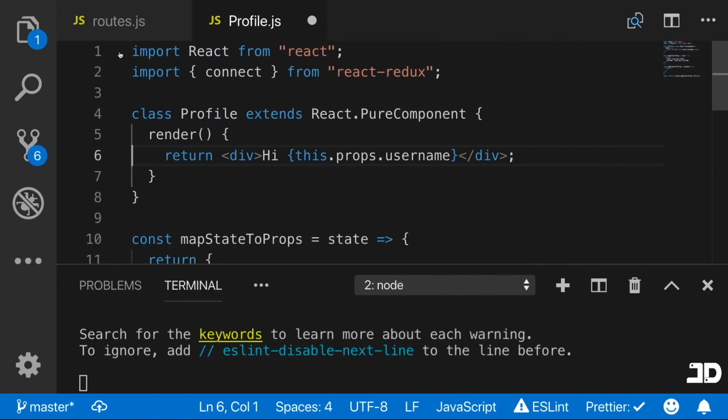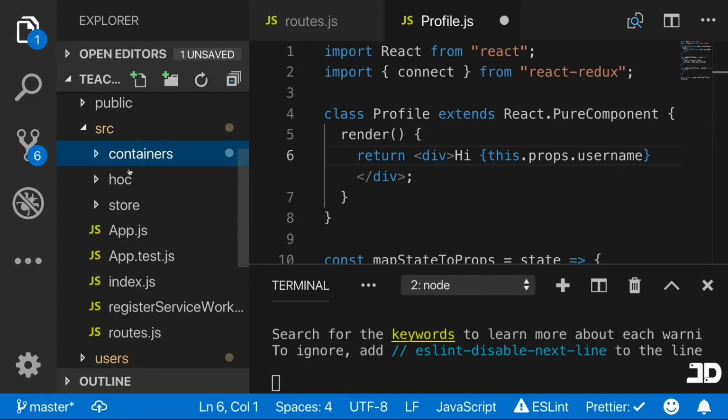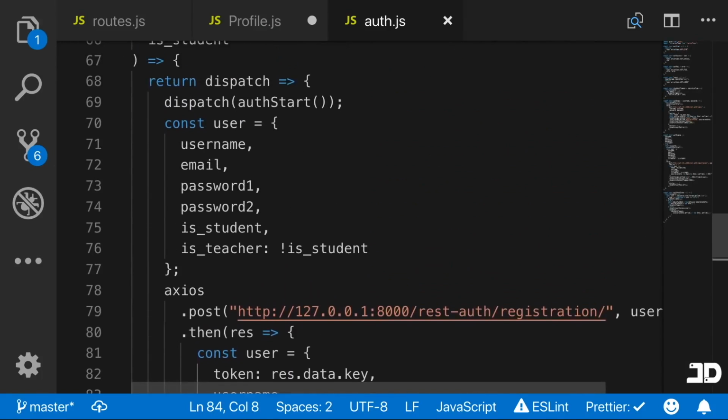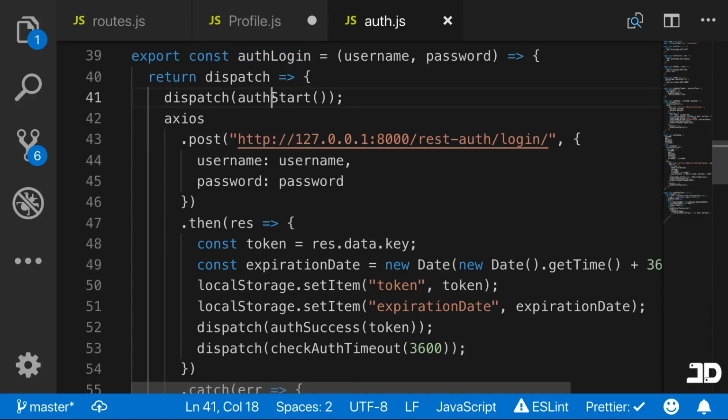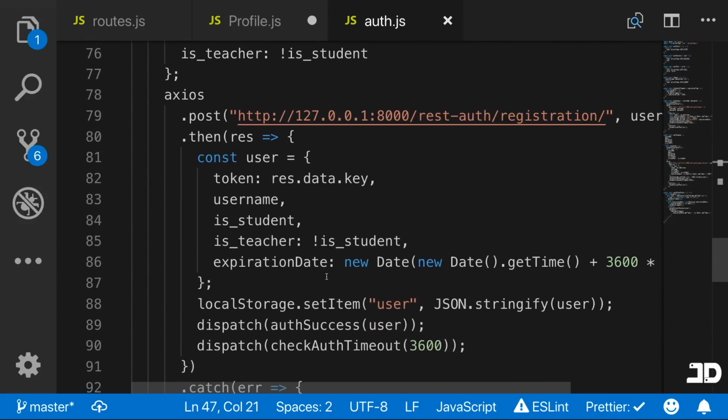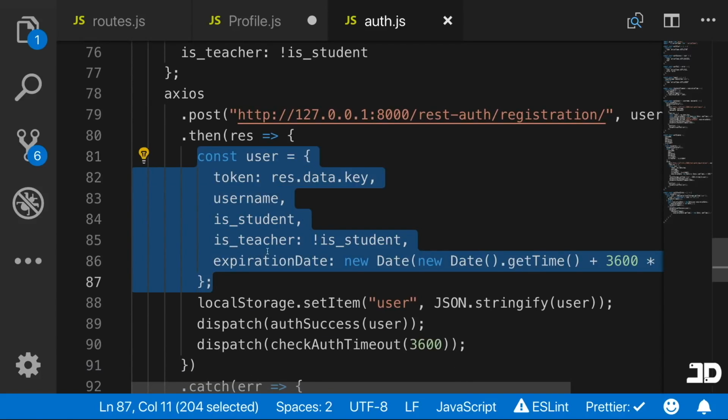So let's head back here, and what we want to do is go to the store and to our auth actions, and here with the auth login method, we basically want to do the same thing as what we did here, where we created a user and then stored that user in the local storage.